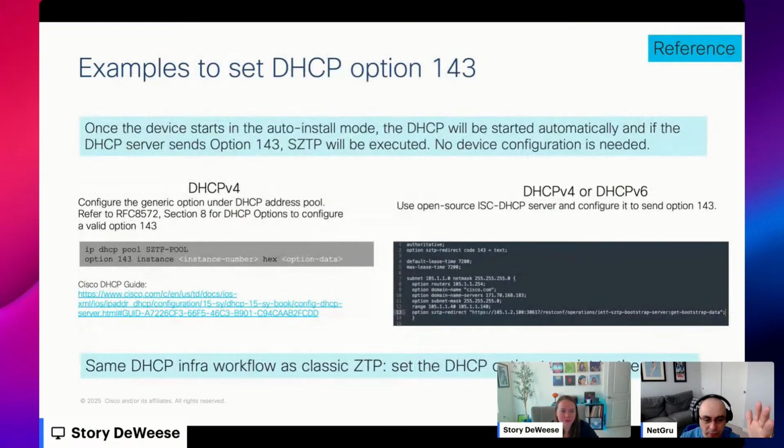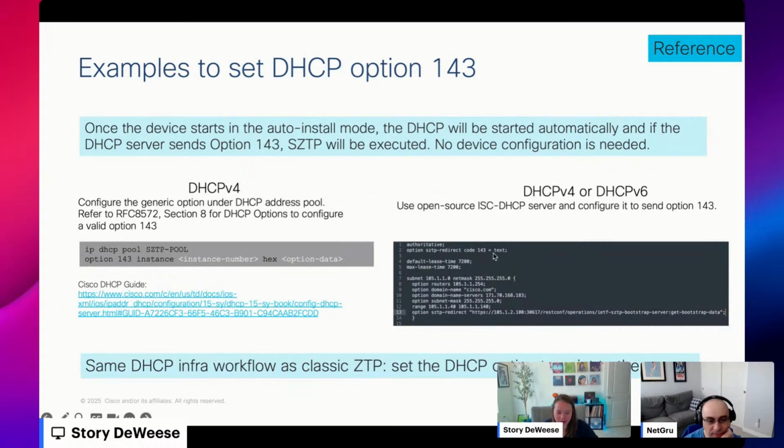Yeah, basically, if you have your own DHCP server running on a Linux machine, right, that's the right-hand side, and it's an ISC DHCP open source server, then that would be your config for Secure ZTP that you have to put in. Exactly. And these are essentially doing the same thing here, of, from DHCP, we're saying, okay, here's your bootstrapping server. We're using Secure ZTP. Go over to this location to find all your info to get started, to get going. And you have over there in the server config an option ZTP redirect code 143 equals text. I see. So then you're just pointing it under the subnet. Gotcha.